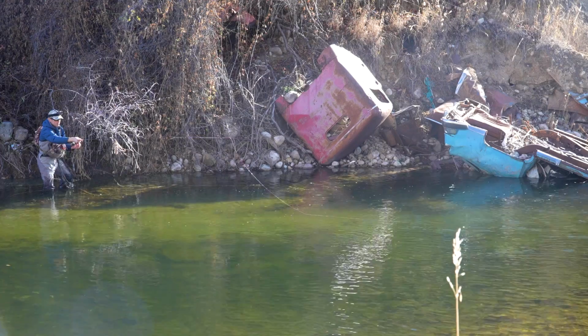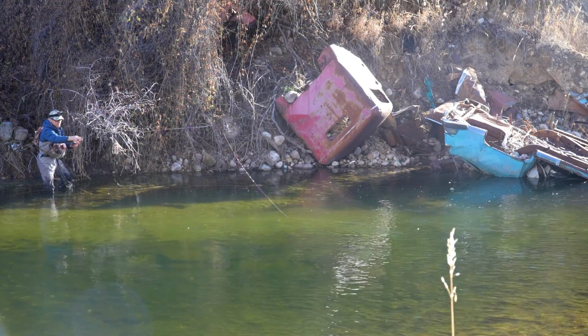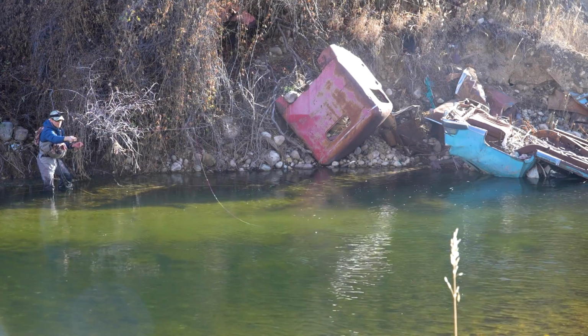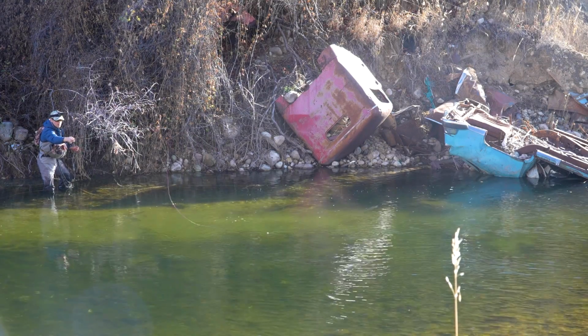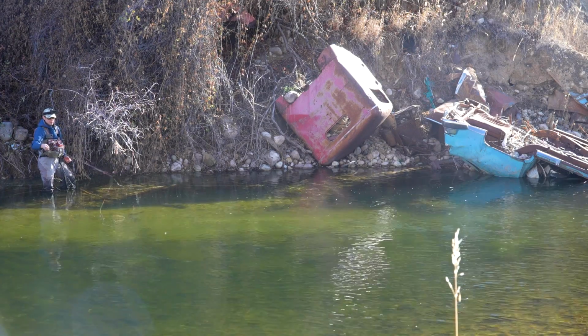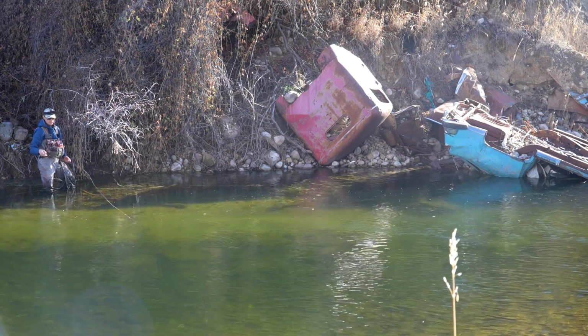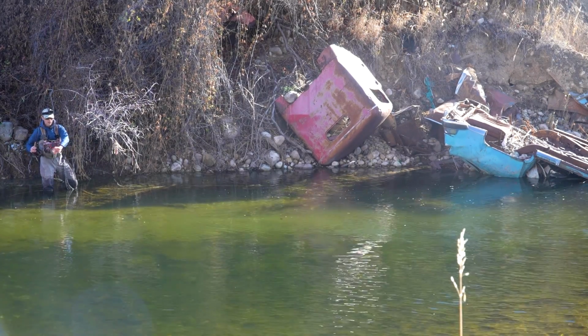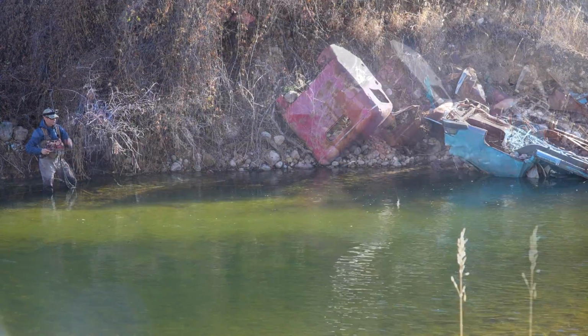I'm getting a little bit of horizontal drag, more or less, coming across the river. I'm getting pulled into the faster current, out of the slower current. Okay, I'm gonna make that my last drift, and we will go get the other rod and switch to 2 nymphs.